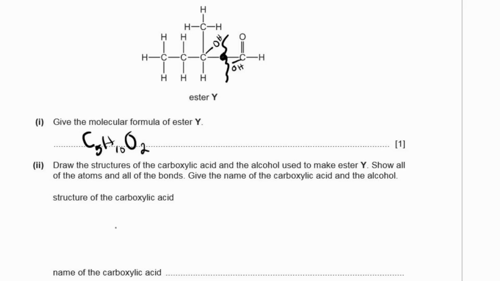All right, so that's basically how it works. So the acid, let's look at that one first. We have our C, double bond O. We have H. It says show all of the bonds, so I'm going to say O to H. So show the OH bonds. It does say show all the bonds. Okay, and this is called, there's only one carbon, so monkeys eat peeled bananas. One carbon, starts with M. That's methanoic acid.